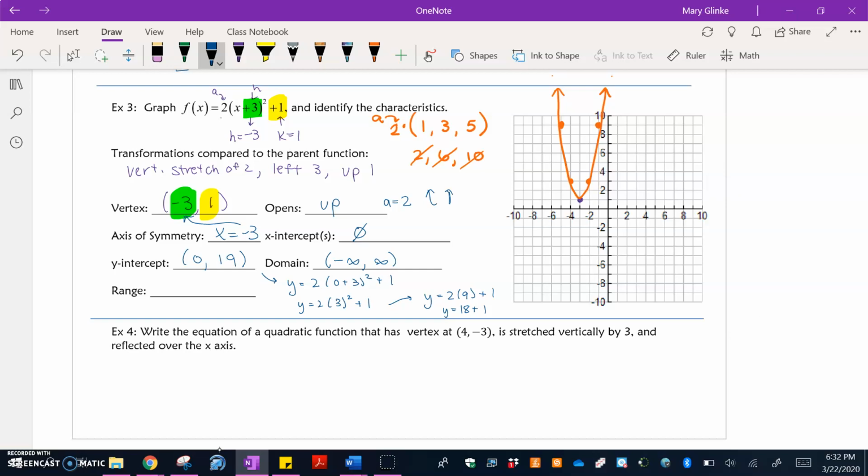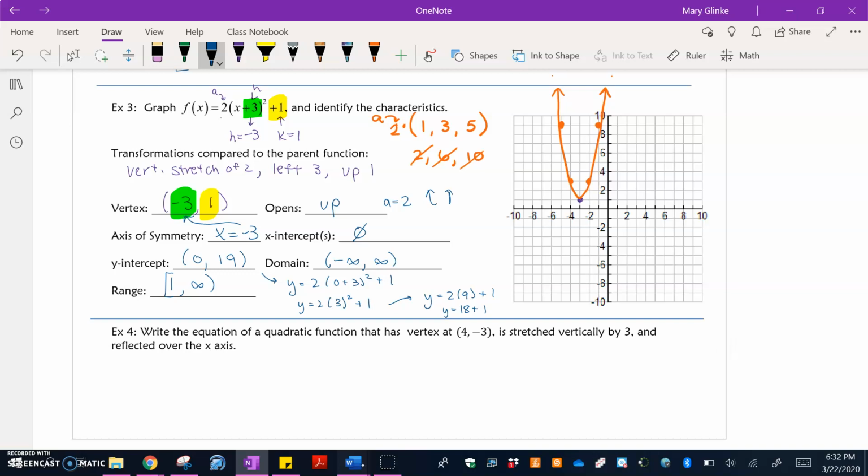And then for this last graph here, my range, low to high, starts at 1. That's the lowest my graph would go, and it actually touches it, so I use a bracket. I'm going up forever, which means it's going to go to positive infinity for my y values.